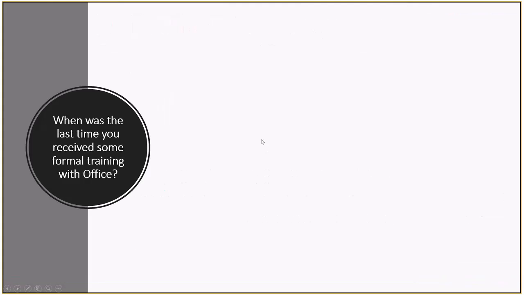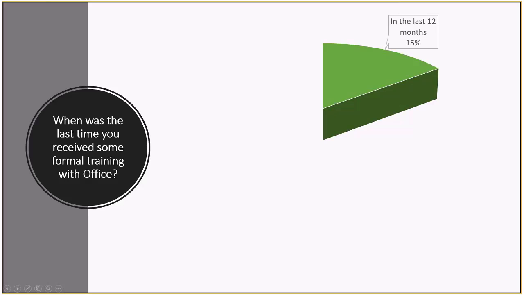So training really is constant with 365, whether that be personal development where people are going off and educating themselves, or more formal training. Keeping ahead of the curve with 365 is key to making sure that you and your business are getting the most out of the system. So here are some statistics around training. First question: have you had any training in the last 12 months? 15% of respondents said yes.